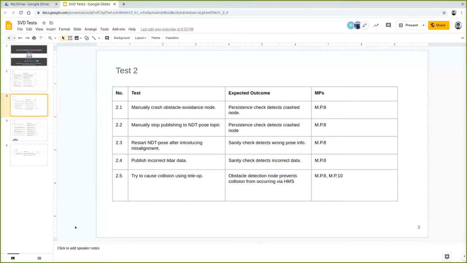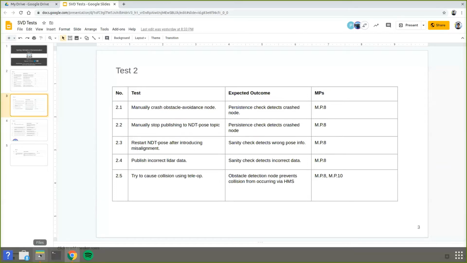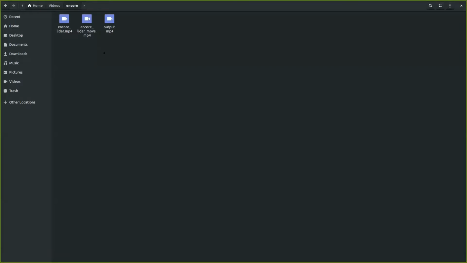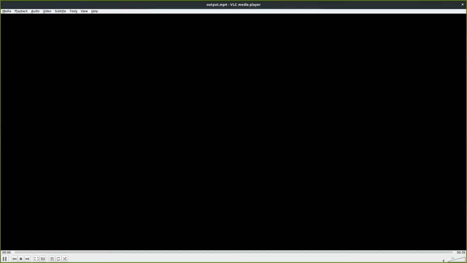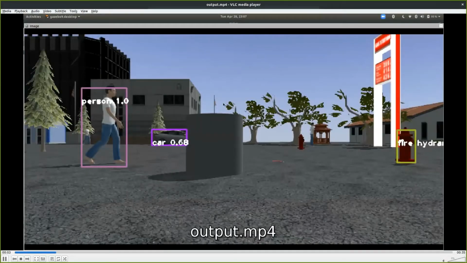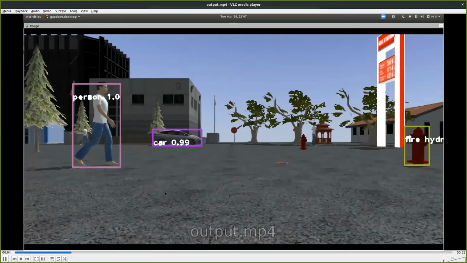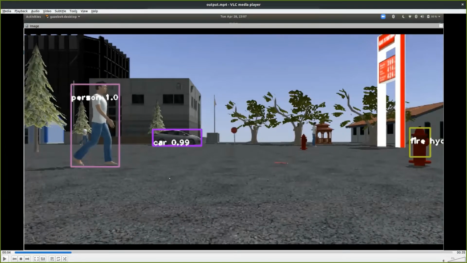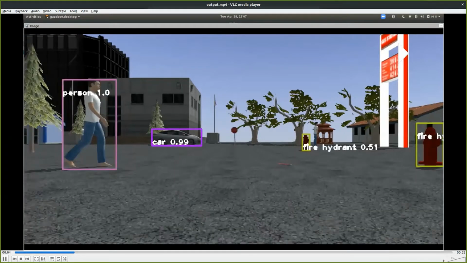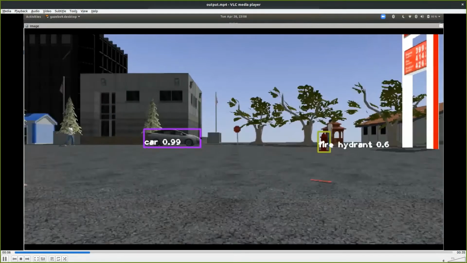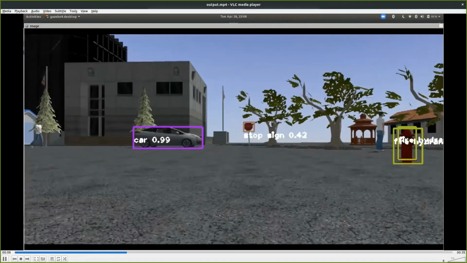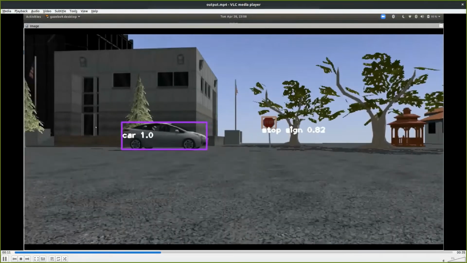So I'll be sharing my screen to demonstrate the obstacle detection using the YOLO network as well as Euclidean clustering on the LiDAR. We are doing this separately from the test because these tasks are computationally intensive and do not work well with Zoom. So here we have the YOLO network. Are you able to see my screen? Yes. Okay. So you can see that it detects obstacles like fire hydrants, cars, stop signs, and persons, which we would usually find in a campus environment.